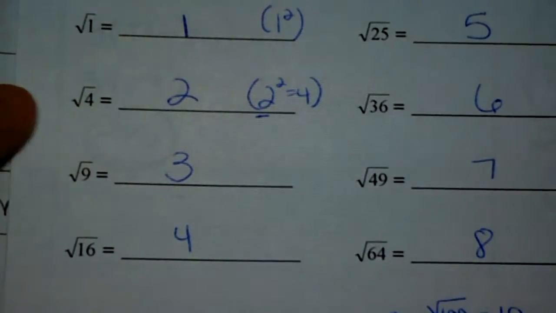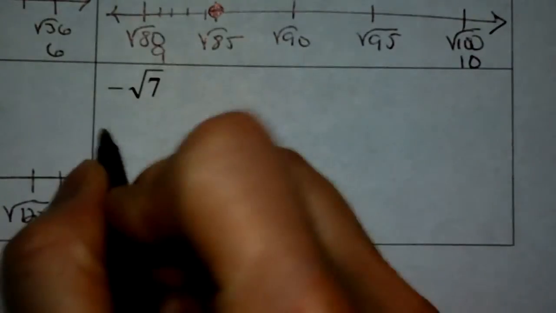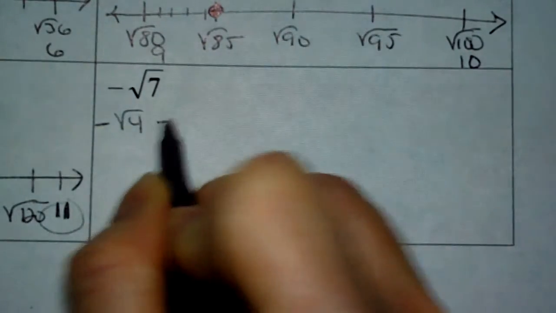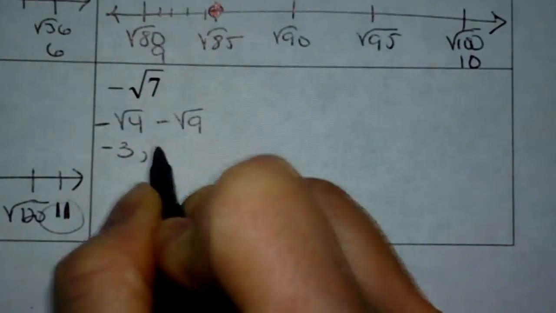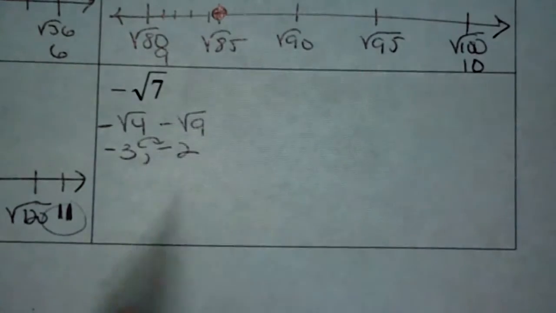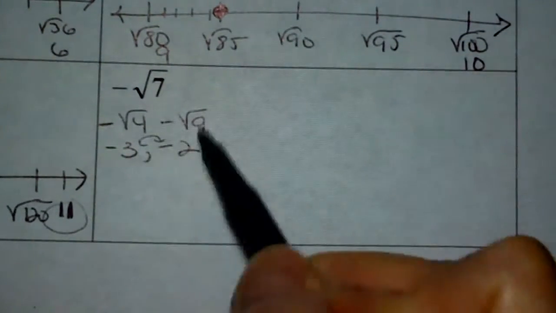When you're trying to determine the square root of 7, you have to figure out which two perfect roots it's between. So I'm going to go ahead and write the opposite of the square root of 4 and the opposite of the square root of 9, which would make this a -3, and a -2. I kind of flipped them. I don't have my little magic whiteout pen, but we know that the square root of 4 is 2 and the square root of 9 is 3.